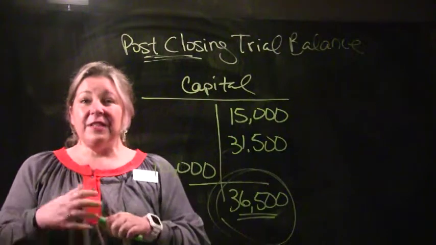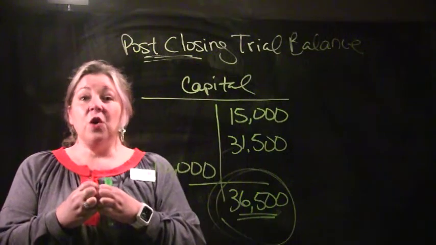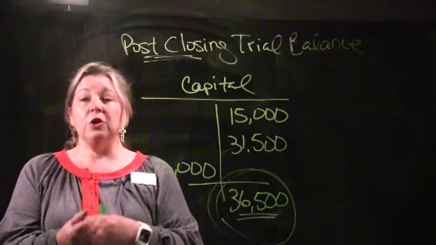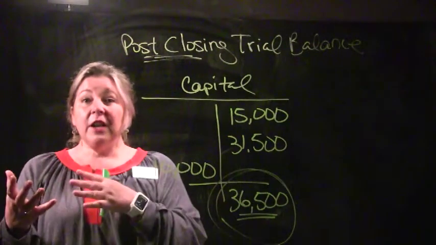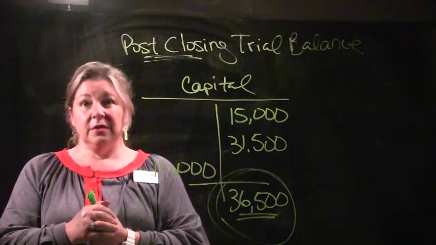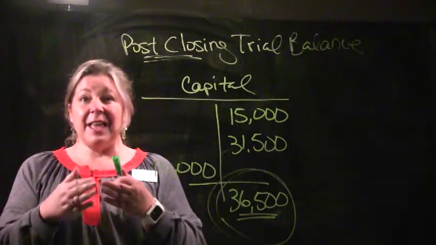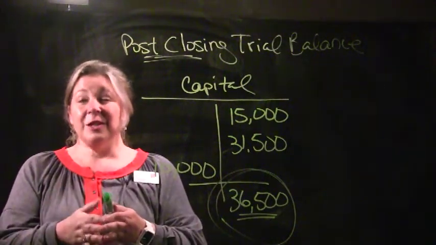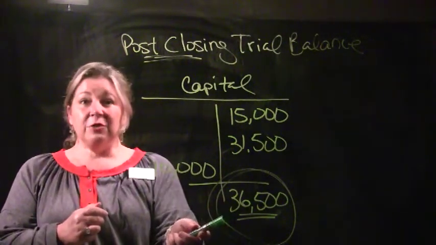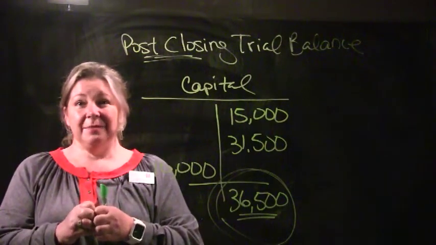So remember, like I've emphasized before, accounting, it all fits together. And so when we're working these problems, not in bits and pieces like we do most of the time in the classroom, but in the real world, we've already done our financial statements, so I've already calculated some of these numbers. It's the same. Everything is stemming from the exact same journal entries. So therefore, whether it's on the statement of owner's equity or whether it's on the post-closing trial balance, capital can only have one balance, no matter where we're writing it. Make sense?